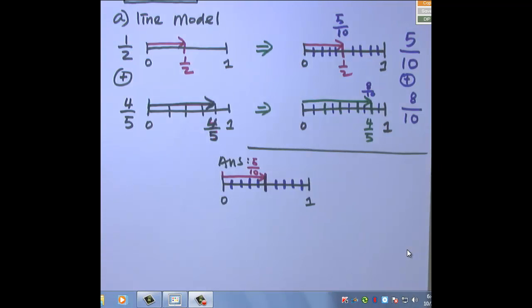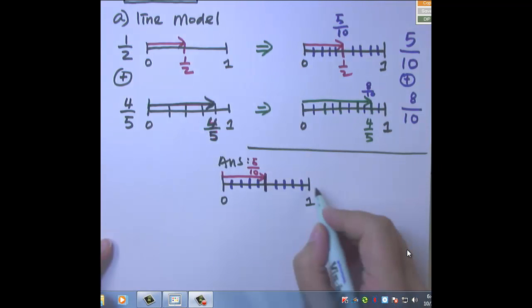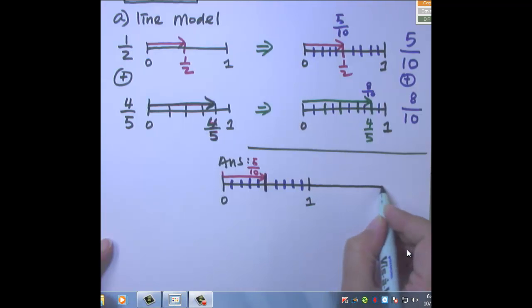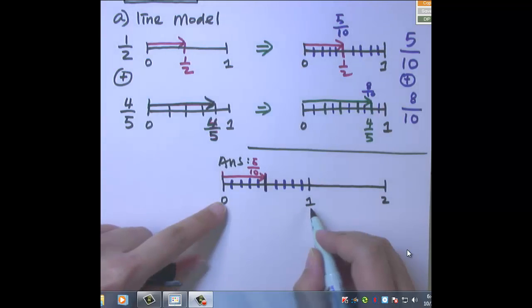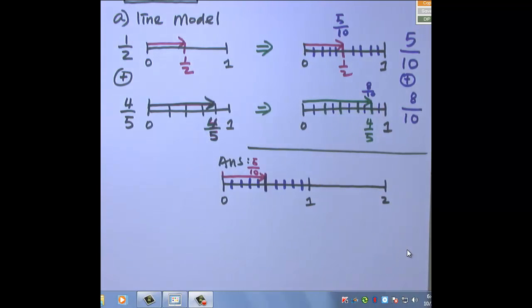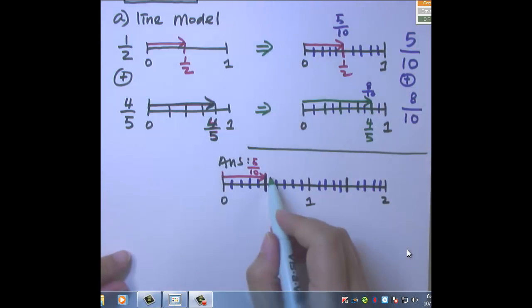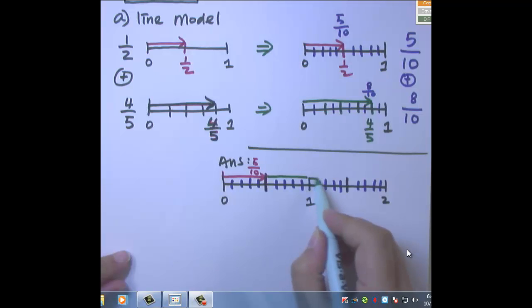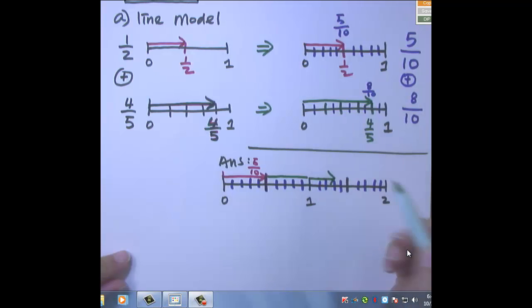And it means because it's a number line, I need to go to the next whole number. So I'm going to go from 1 to 2. Again, 1 to 2 should be about the same length as 0 to 1. And then I have to cut that into 10 equal parts also. So I'm going to go half first, and then 5 equal parts here. So I need to add 8 out of 10. So this is 5, 6, 7, 8, landed here.